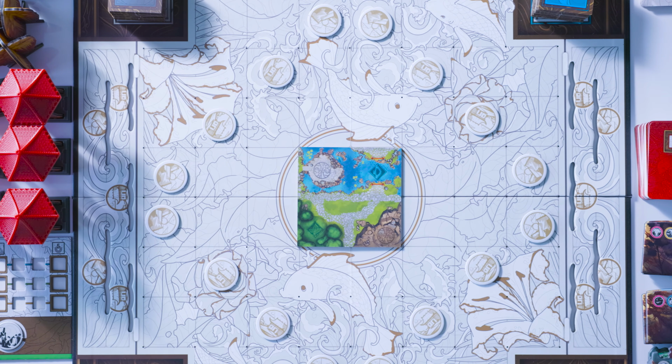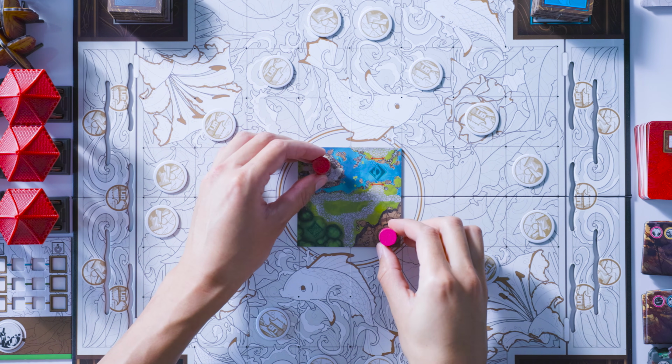Now in Summer, you have now a co-op mode, which can be played solo as well, but this is the new Summer Central tile that starts off the game, and there are also these supervisor tokens that go right here.